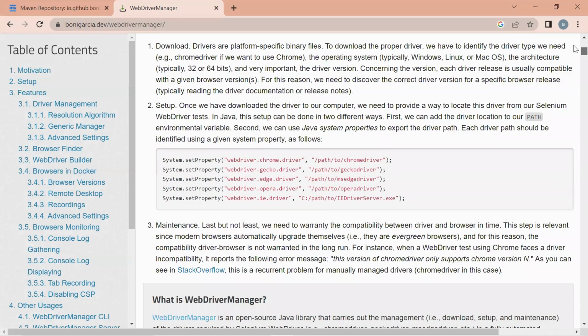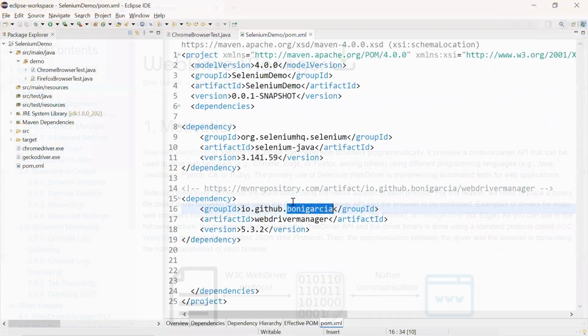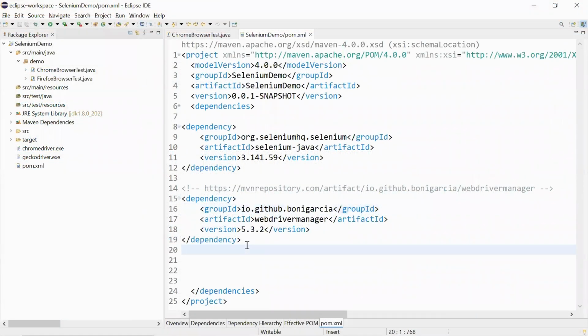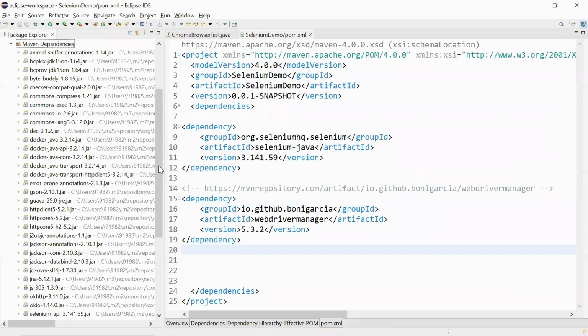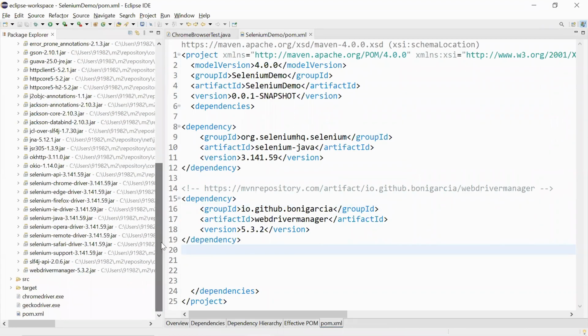So let's go back to the Eclipse. I have already added this dependency for WebDriver Manager, which is version 5.3.2, and it has been added inside this Maven dependency section. Let me scroll down and show you, this is WebDriver Manager.